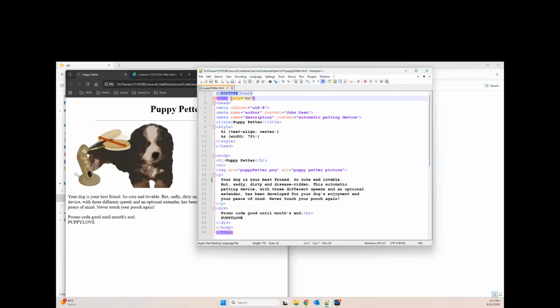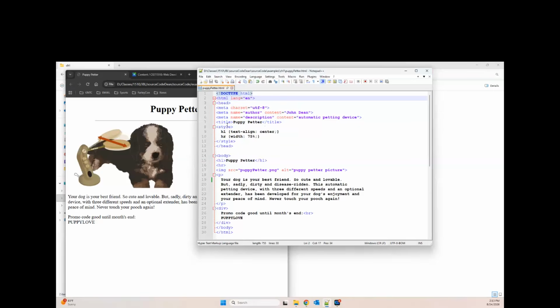Also, you'll see up here at the top the attribute of the language set in HTML. That helps search engines as well. So if you're looking for a page that's written in French, it may have an FR there, or Spanish, or whatever language the page is written in. It'll help search engines find the correct page.